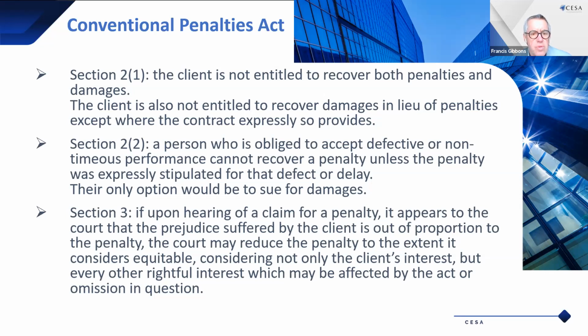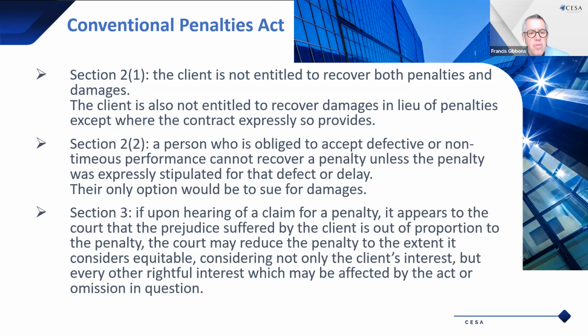Then under section 2.2, a person who is obliged to accept defective or non-timeous performance cannot recover a penalty unless the penalty was expressly stipulated for that defect or delay. In other words, if there isn't a penalty clause, you can't just deduct penalties, and your only option would be to sue for damages. So you would have to go to court or declare a dispute and then go through the whole dispute resolution process.